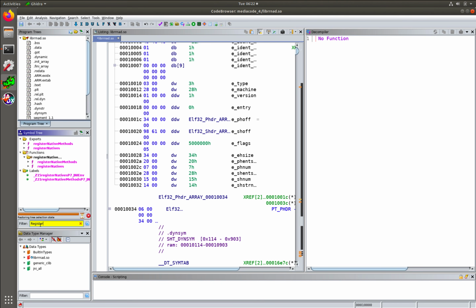It's an API call, but it is not just called from this. We do see two functions in this library called lowercase register natives. Those are things the developers did name, just so happen to. They are not the official API call to register natives.